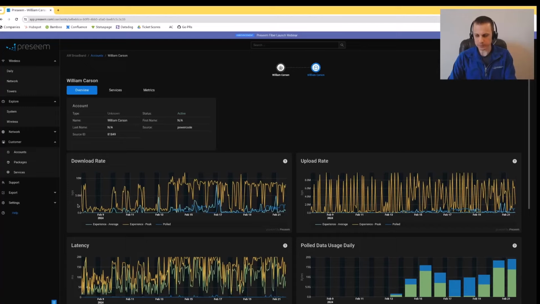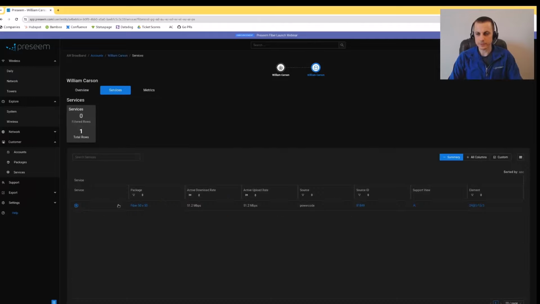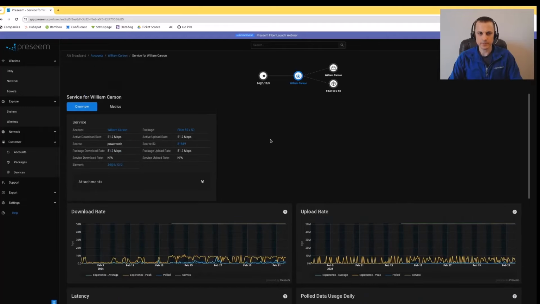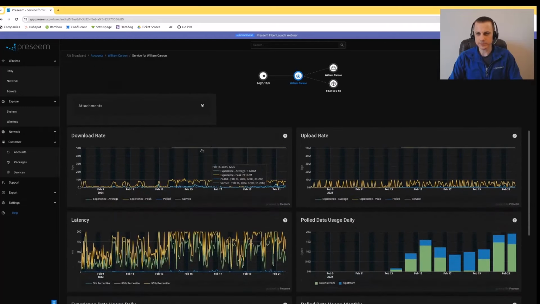Now here we have a customer who obviously has a problem. Latency for this account is showing that his quality of experience is probably really terrible. He's getting about 10 megabits, and it looks like there's something capping that there. So let's drill into the service. He's got a fiber 50 by 50 service. And so you can see the same thing here a little more clearly. Here's what his rate should be able to hit, this green line here. He's not even coming close to it. We've got some latency problems here.